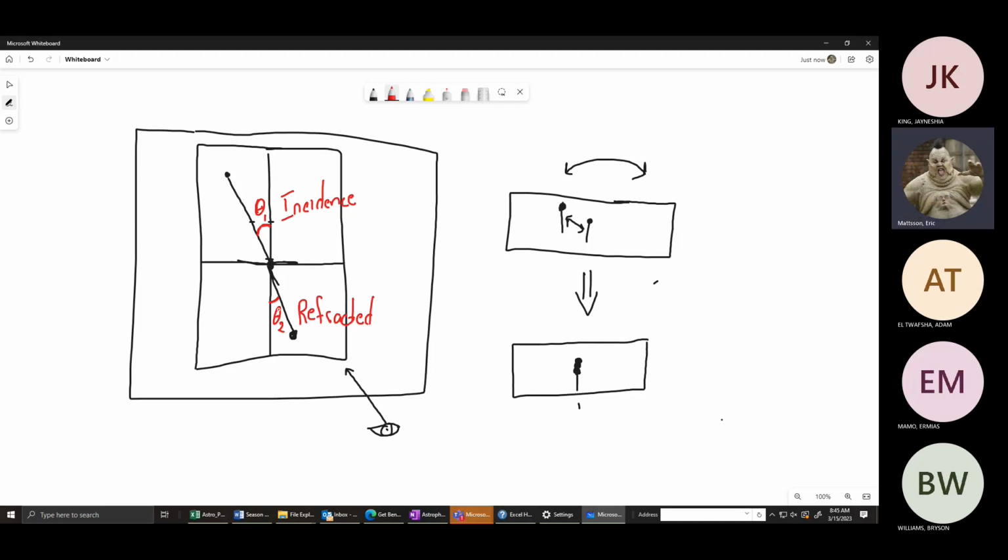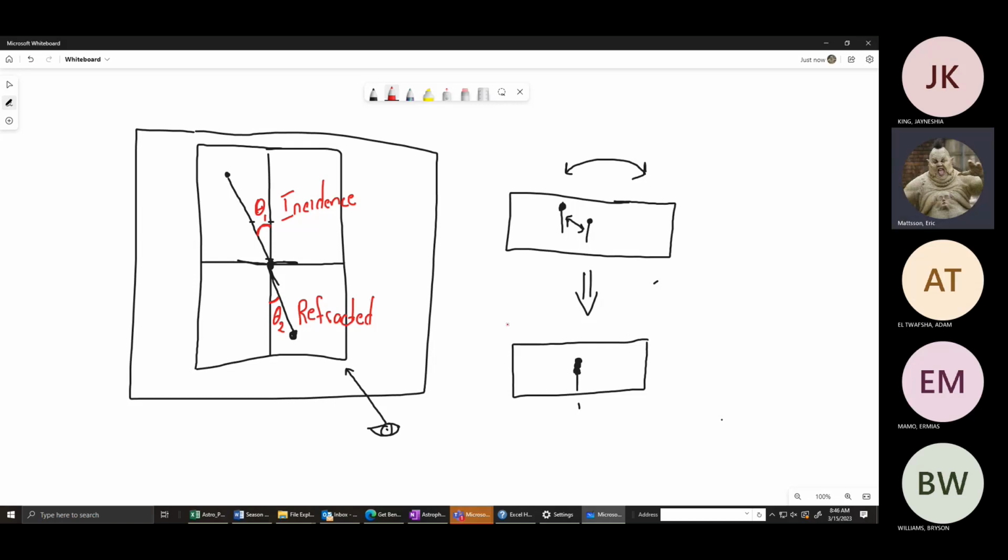So this is where light bends. This is the bending of light as it moves through this block. And again, the light is bending because the block is actually slowing the speed of light down. So it's causing the light to, at least to your eye, bend. And this is why when you put a pencil or a straw into a glass of water, it looks like it's been broken, because light is moving at a slower speed in that glass of water.